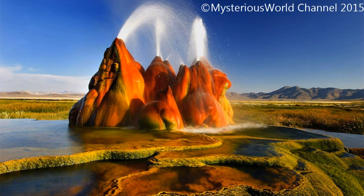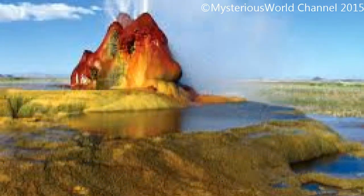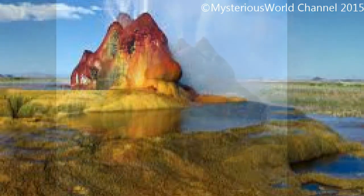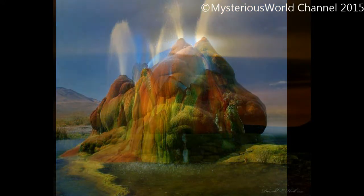Fly Geyser is located on the private Fly Ranch in Washoe County, Nevada. Fly Geyser is not an entirely natural phenomenon. It was accidentally created by well drilling in 1964 exploring for sources of geothermal energy. The well may not have been kept correctly, or left unplugged, but either way dissolved minerals started rising and accumulating, creating the travertine mound on which the geyser sits and continues growing.